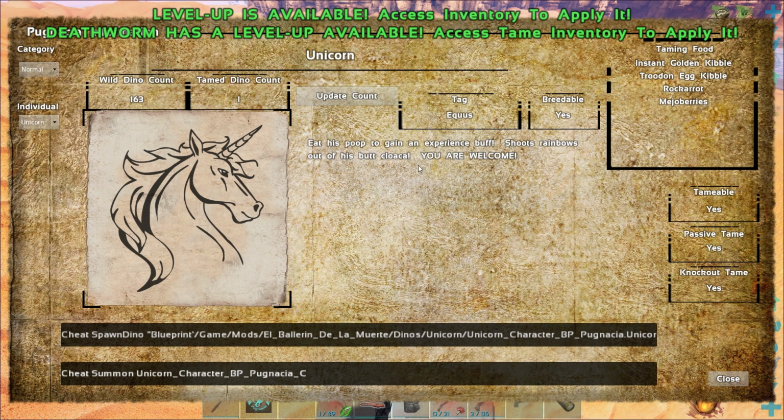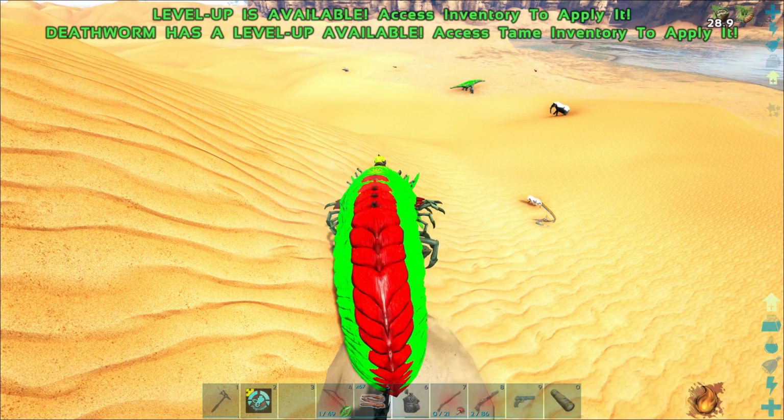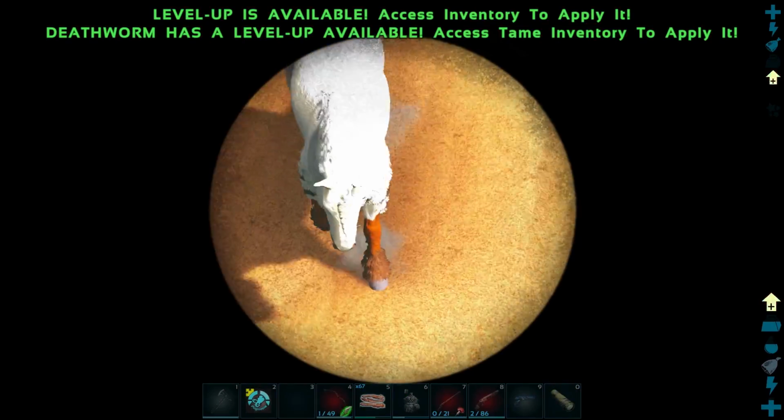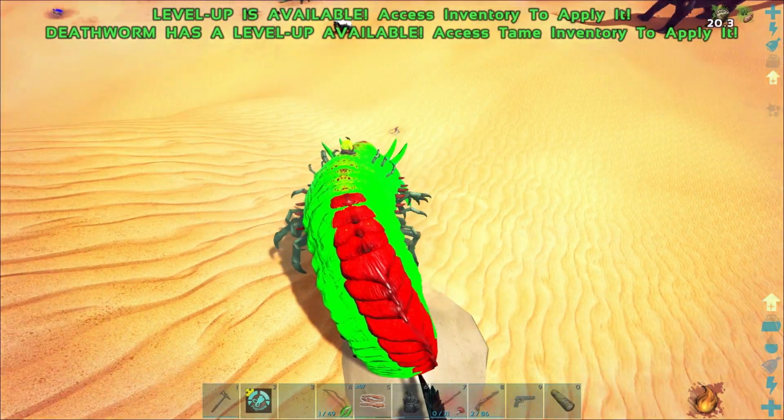Shoots rainbows out of his butt, Cloaca. You are welcome. Instant golden kibble, troodon kibble, rock carrot, miho. All stuff I don't have. I don't have any of that mess. Dadgummit. There's unicorns, guys, with rainbows that shoot out of their butthole. Dang it.